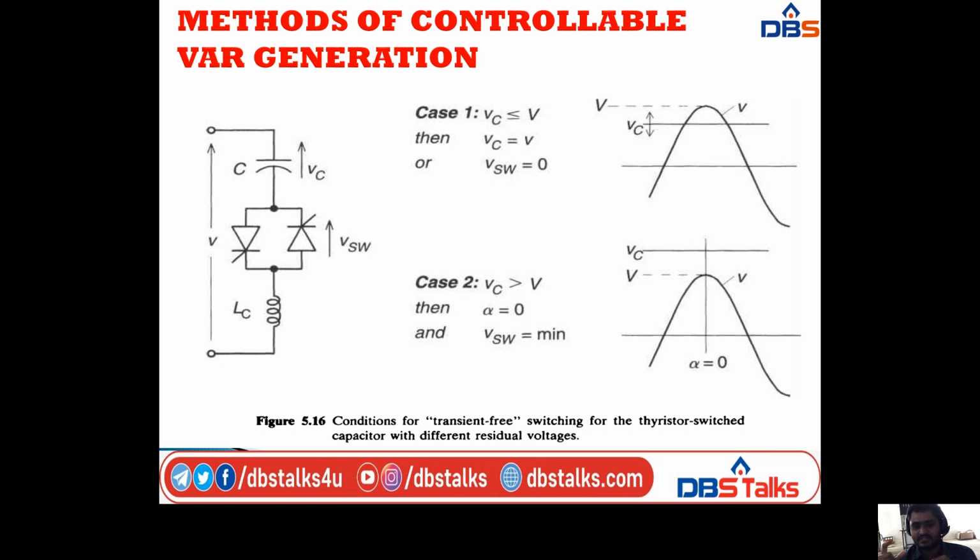So on the left side we have the arrangement of this one. So here we have the thyristor valve, which is used as a switch, and this consists of one capacitor and one inductor. So the capacitor has the voltage across the capacitor, and the inductor has the inductance of that capacitor. Okay, and these are all going to the capacitor voltage, supply voltage. So in the second case, the delay angle is 0. At that time, we have the waveform like this. Okay, and next, if VC is less than or equal to V, at that time the voltage of the switch is zero, and the capacitor voltage is equal to the normal voltage. Okay, like that we have the permissions.